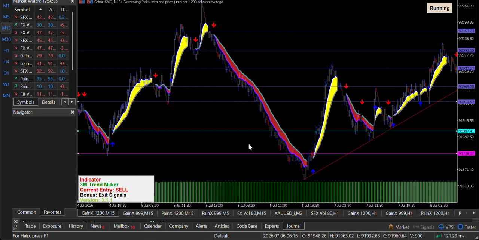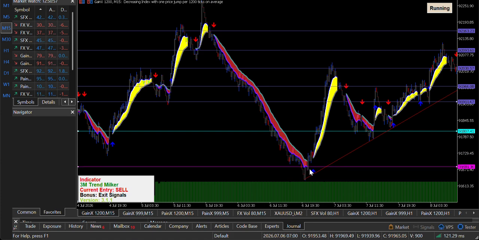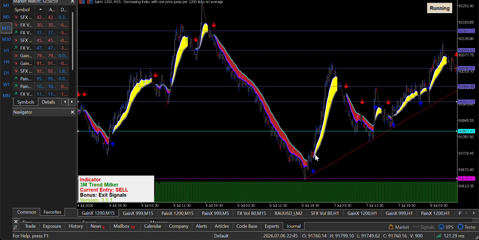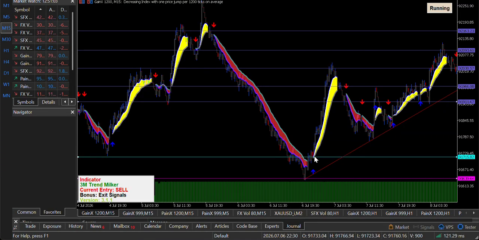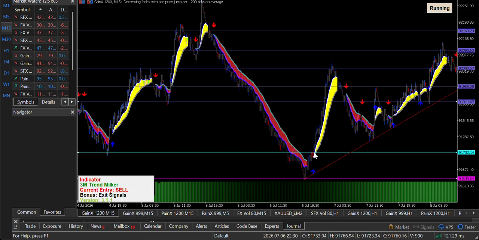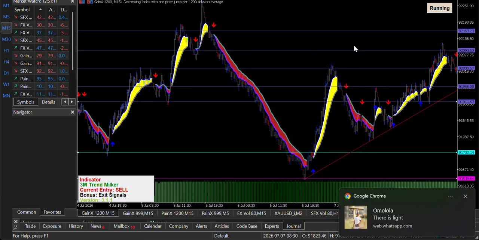And this is another one. You can see this also, it got to the support zone and it switched into an uptrend at this point. All you just need to do is to align your entry point somewhere here, and it got activated and it starts spiking. So you can arrange your TPs in between in order for you to make more profit right from there. So it is as simple as that, guys.